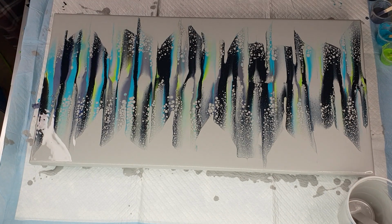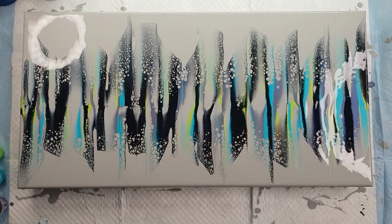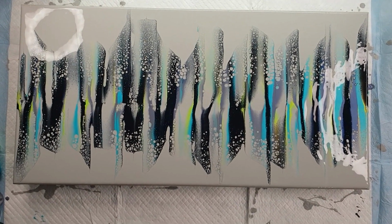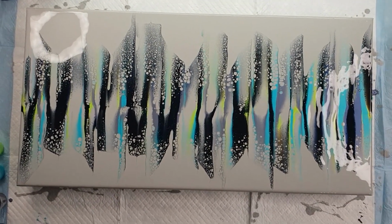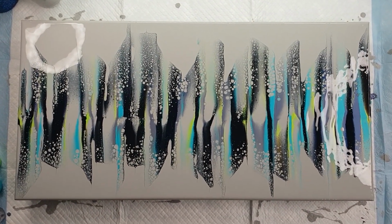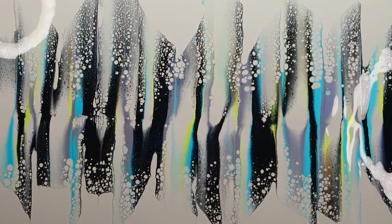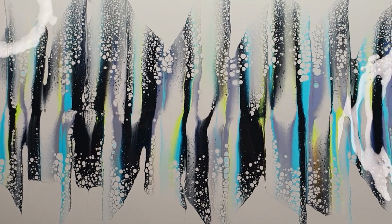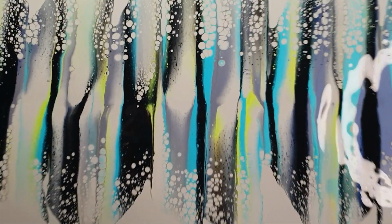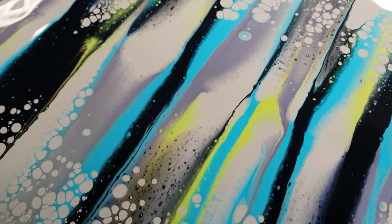Alrighty, time to bring you down for a close-up. So I've got my two ring lights here that are kind of getting in the way. I'm trying to add more light into my work area, but I think I just have to actually install proper lighting. Like nice big lighting. Let's see how the Paynes grey has actually been quite, it's actually there quite a lot. So let me see if you can get down here.